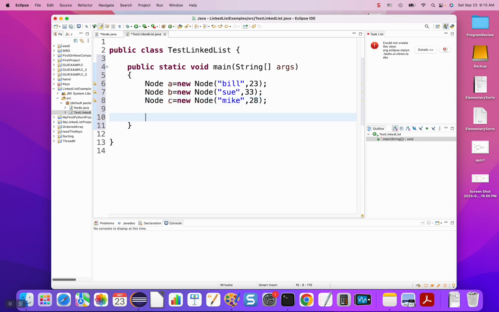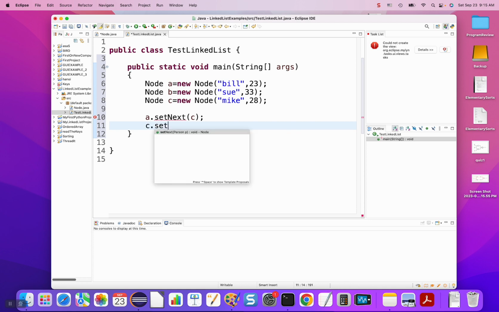Let's let Bill be at the front, and we'll put Mike in the middle, and we'll put Sue in the end. So I'm going to say A dot set next to C, and I'm going to say C dot set next to B.